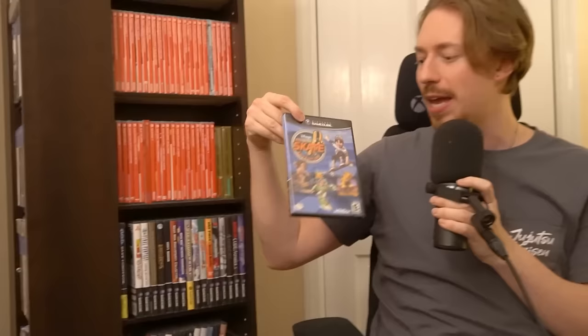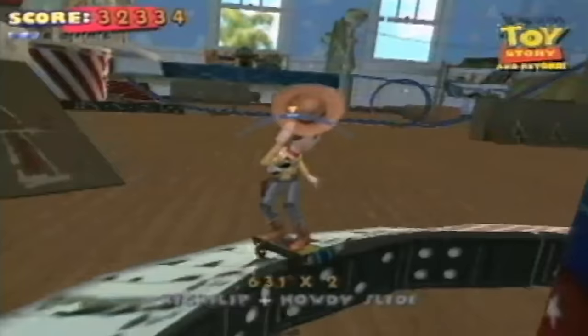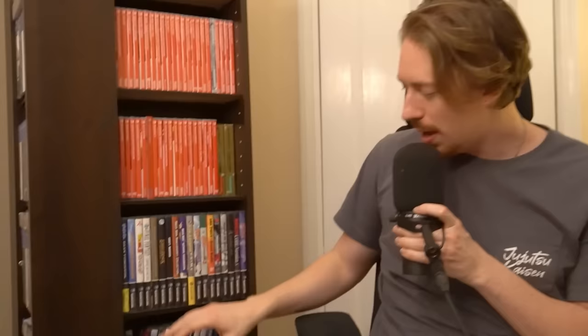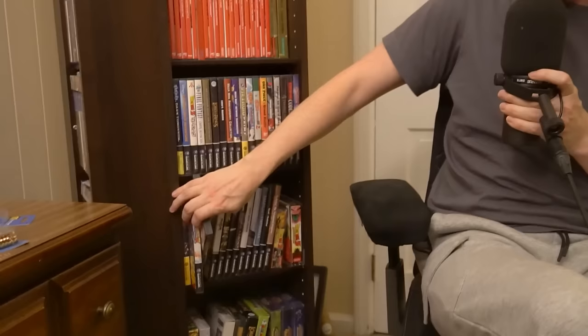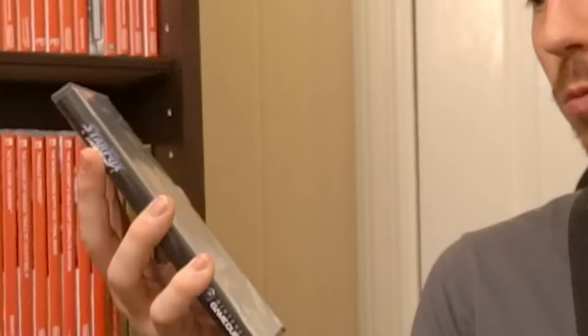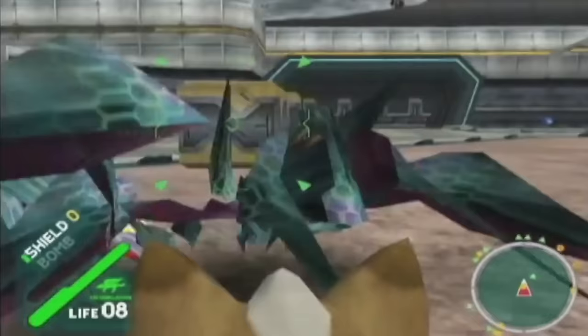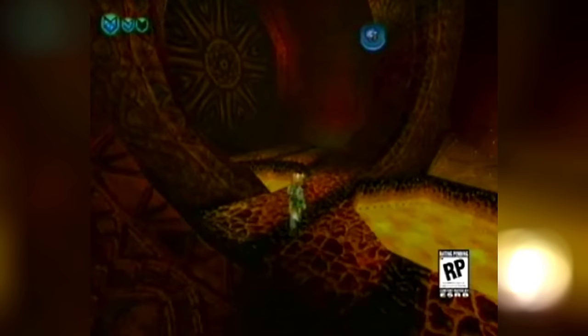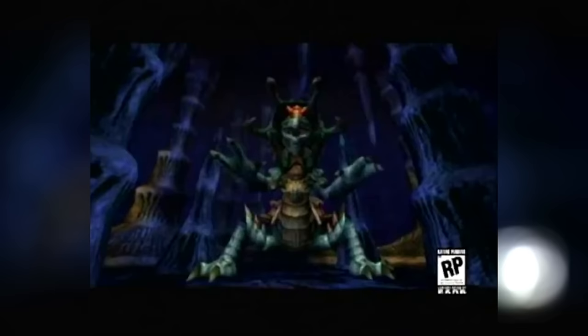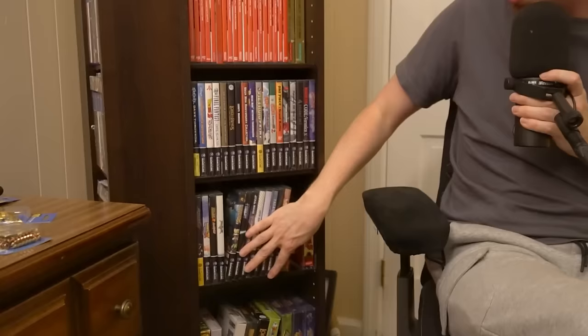A recommendation: Scooby-Doo! Night of 100 Frights — actually a great 3D platformer, hope THQ remakes it one day. Disney Extreme Skate Adventure is literally built on the Tony Hawk engine with Disney characters — you skate around as Tarzan or in Andy's bedroom. We have some Sonic games courtesy of my fiancée. I'd also consider StarFox Assault one of the underdiscussed first-party Nintendo games — the mix of third-person gunplay and ship combat is so much fun. And StarFox Adventures by Rare — a 3D platformer.